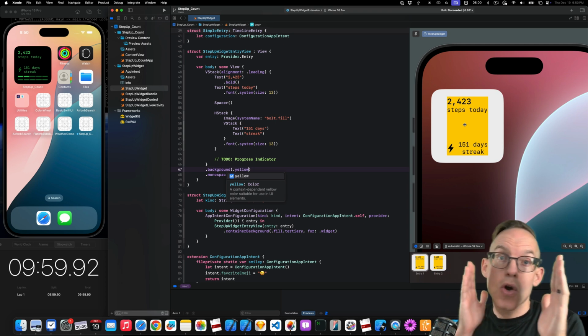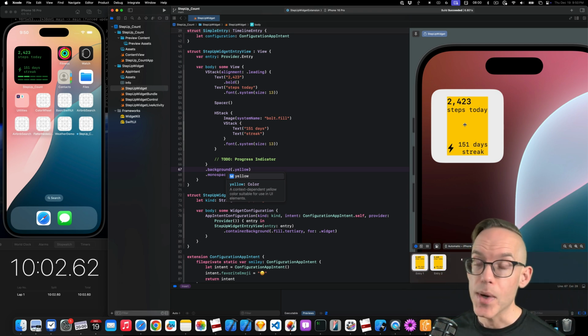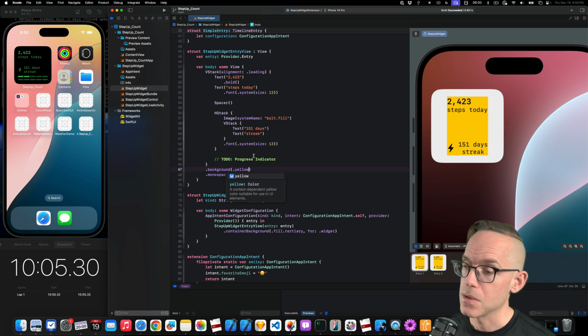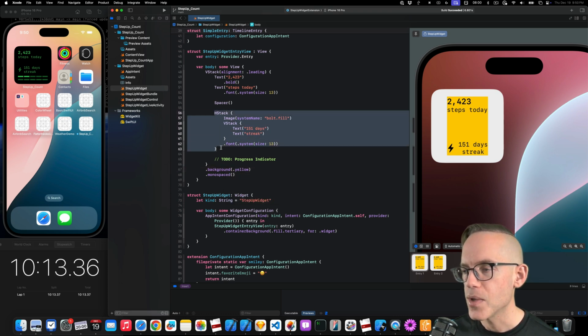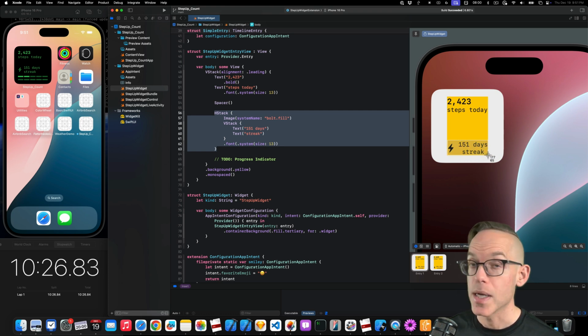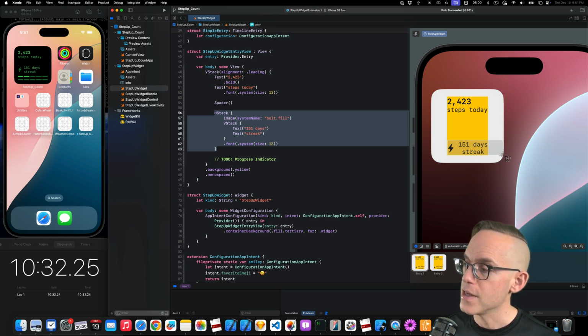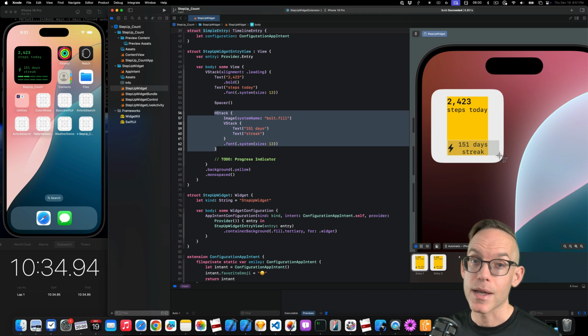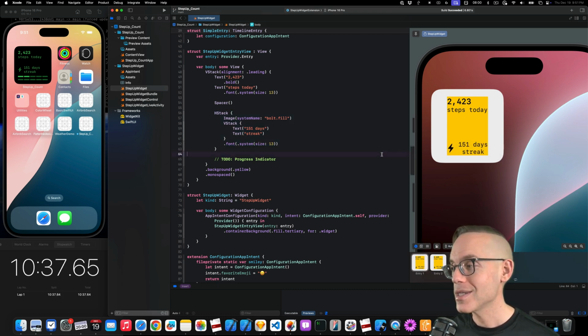Now, to get this to go to one of the sides, we need to add a spacer. So where can we add a spacer in this UI that might shift the content over? I'm wondering if we could get that to work if we put it in here. We already have a horizontal stack, which is this. It's got this element and then it's got the labels next to it. To get this to shift over, we could put a spacer right on this edge and shove everything this way. So let's see if that works.